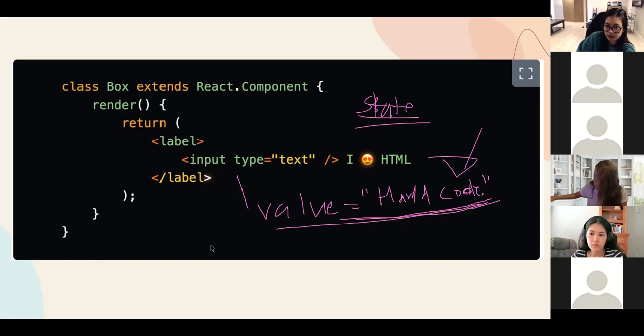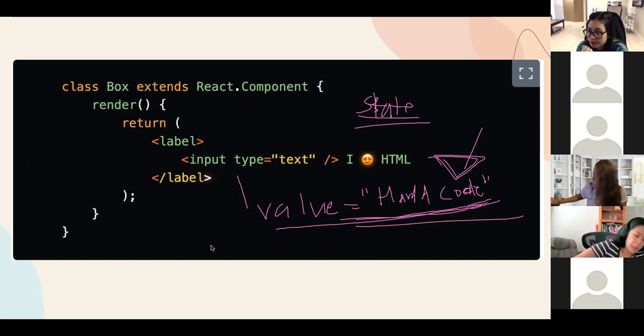When you want an uncontrolled component, you don't want it re-rendering every time, because sometimes you just need to validate the data on change, and you don't want to track every keystroke. So you get a performance benefit then. Gotcha. But in most cases, they recommend you use a controlled component.